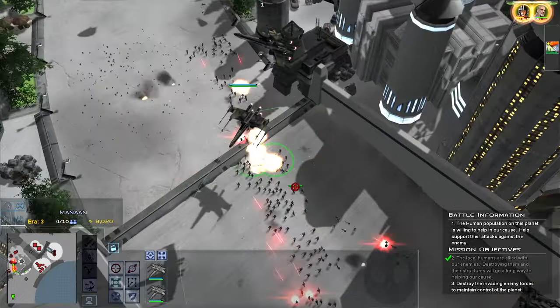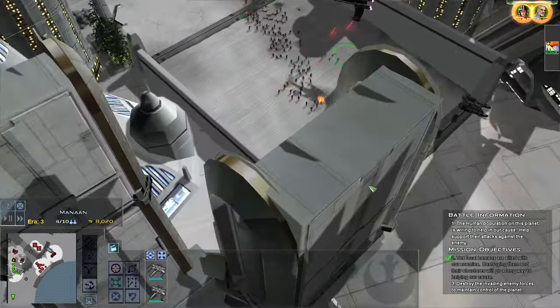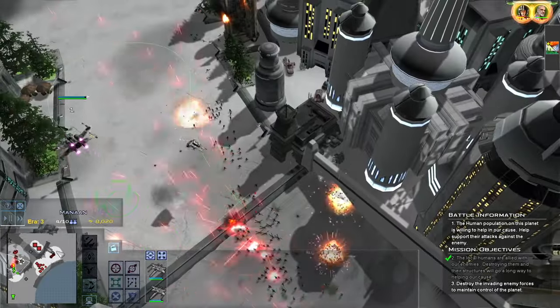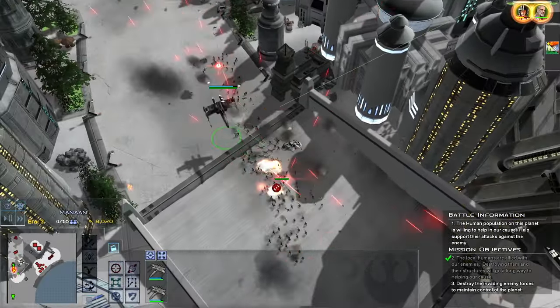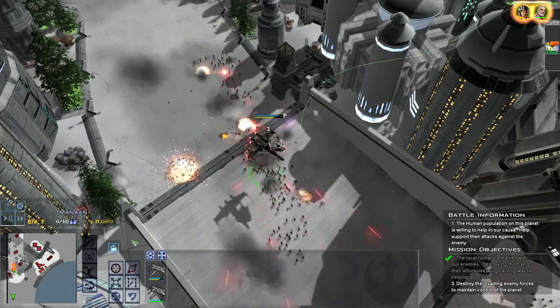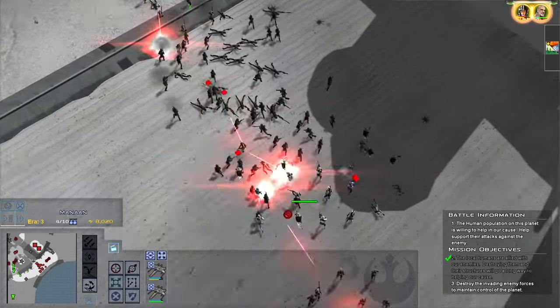But just kind of strafe them right now. Hit the infantry as best you can. I see those rockets. That's what hit Wedge. Must have been, yeah. So it's the AT infantry. I see him. Get out of there. Get out. Let's see what we got.